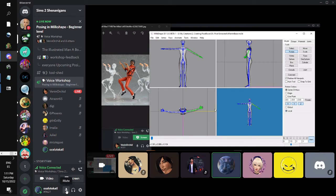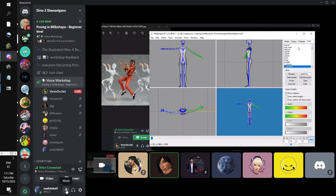Yes, sometimes it rotates per the position of the root joint, not as you see it in the viewport. Exactly. So that's why I don't rotate it. Sometimes I do, but with difficult poses, I don't rotate it before I start posing. Okay, makes sense.